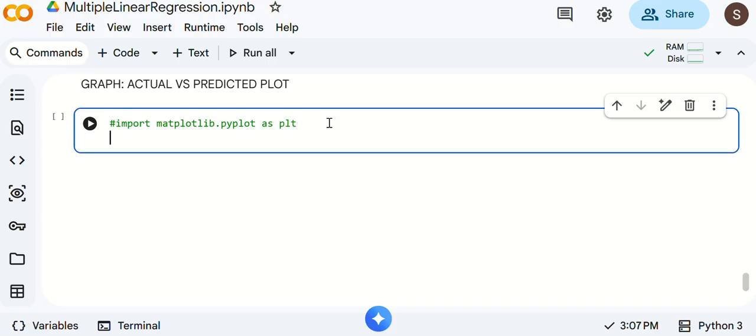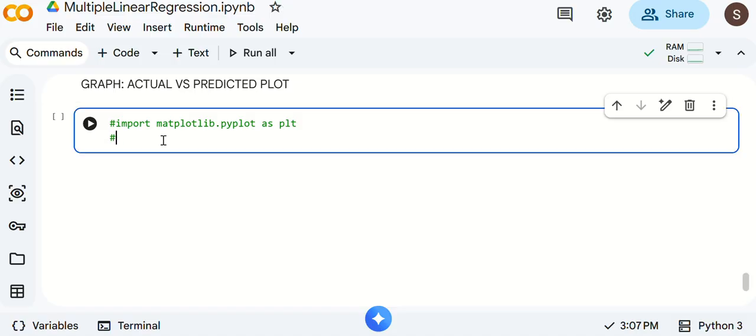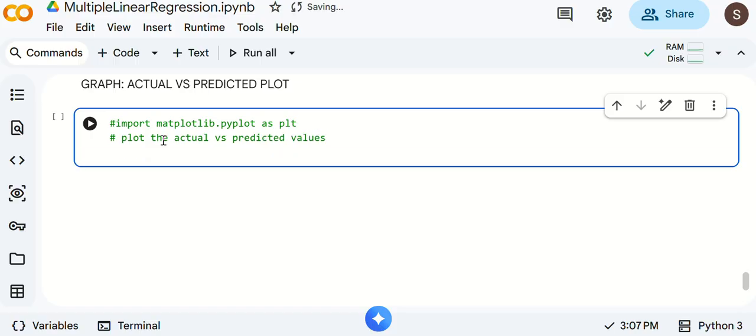The second thing is that we need to plot the actual versus predicted values, and I've already found it.